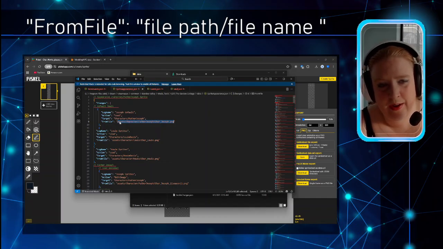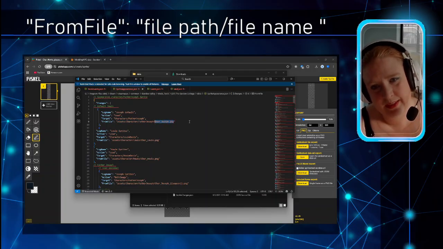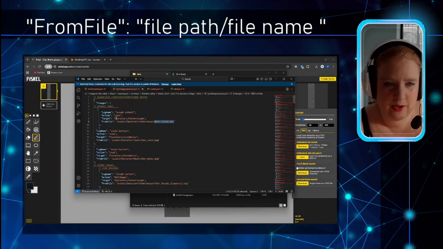That's where the sprite is located and what the file name is. So we are targeting the character named Father Joseph, and we are going to this file path and then this file name to load in that sprite for this character.